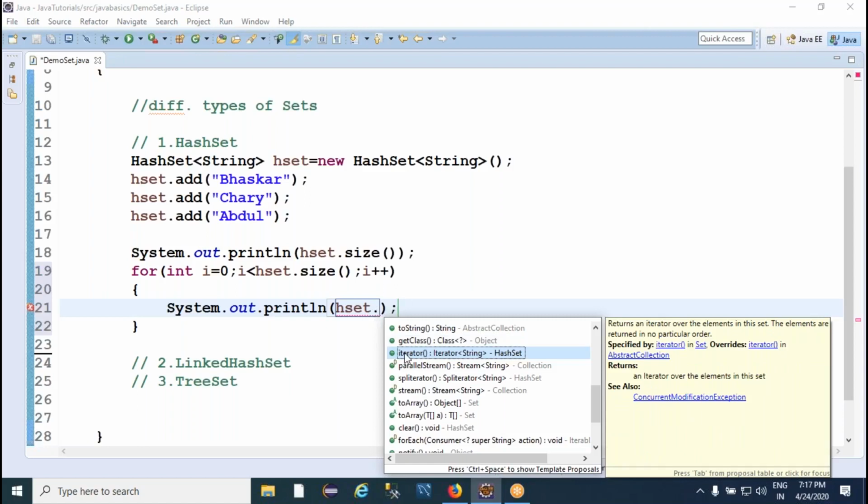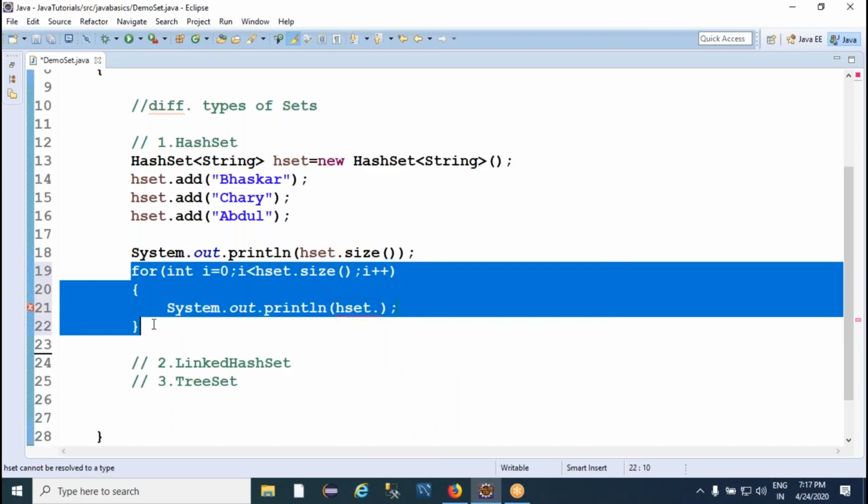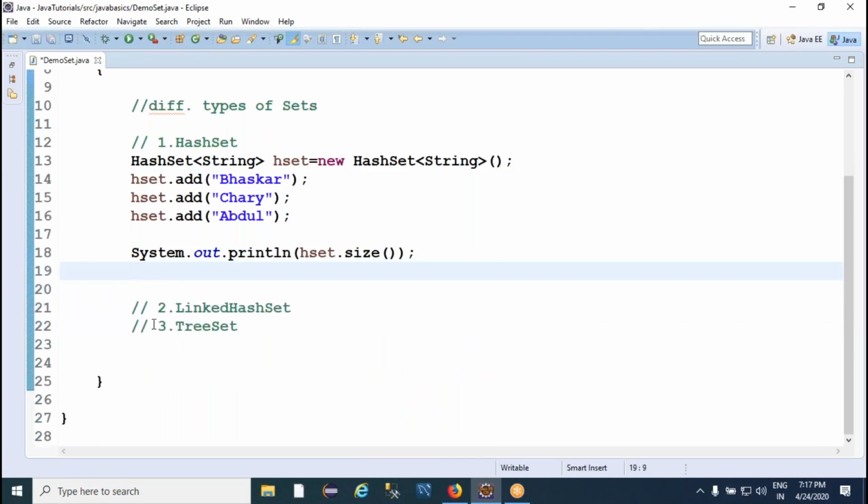We have to use either an iterator or I can go with a for each loop. Even the same thing you can apply for a list also. For lists or arrays also, we can apply the same for each mechanism. What is this for each loop? If you want to access the elements in an array list or a set, we can use a for each loop.